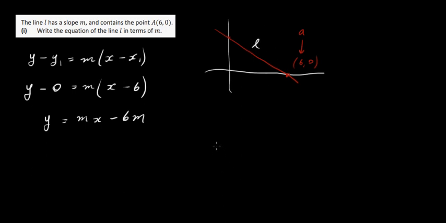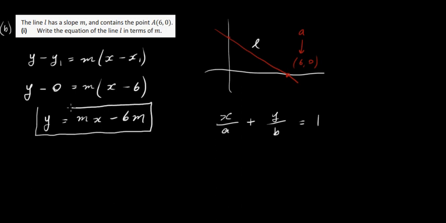Now there is another way you could do that. You could start with where we finished the last section there, in part A. This is part B, by the way. So we finished with x over a plus y over b is equal to 1. Let's see, do we end up with this as well if we do this method here? This is where we want to end up. Let's see, do we get the same answer?